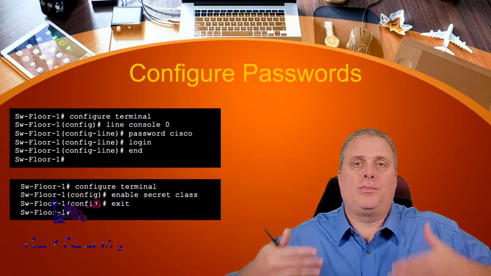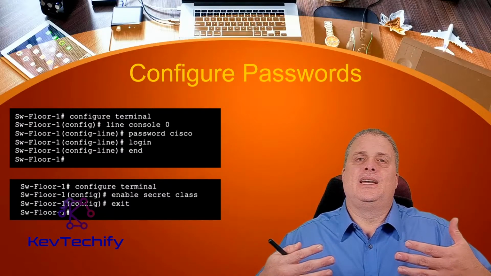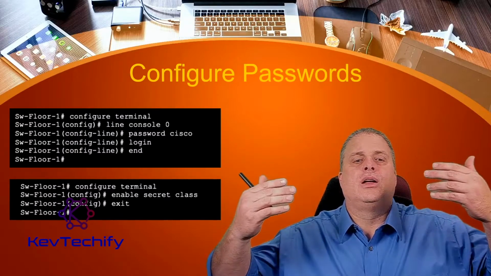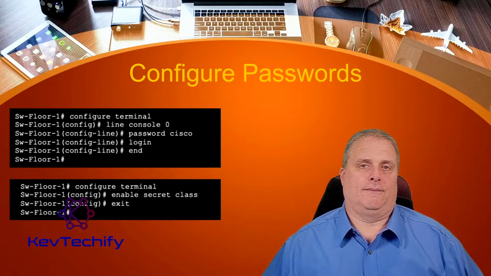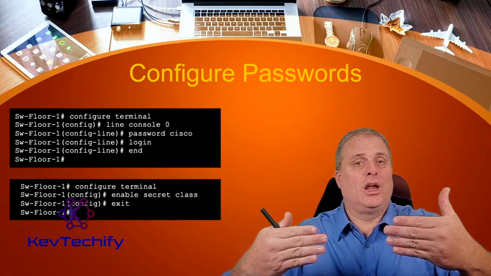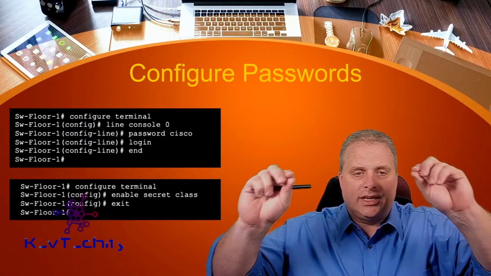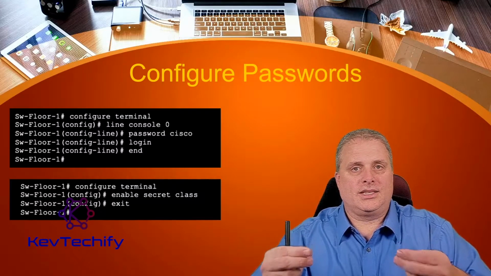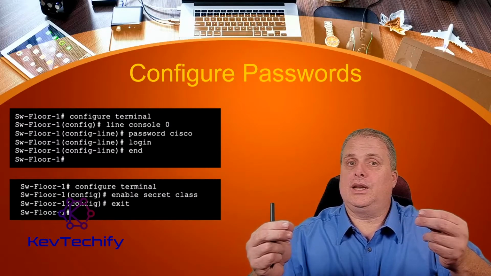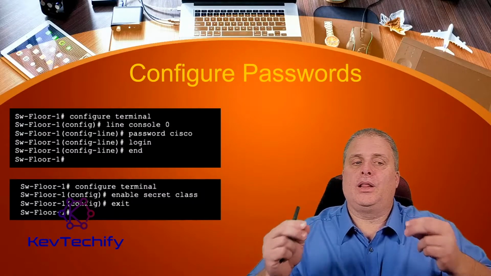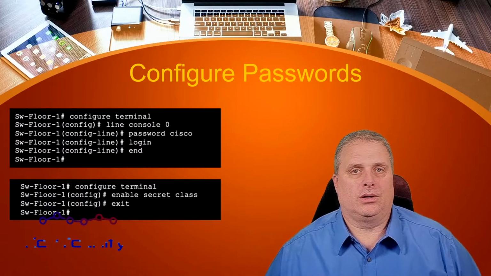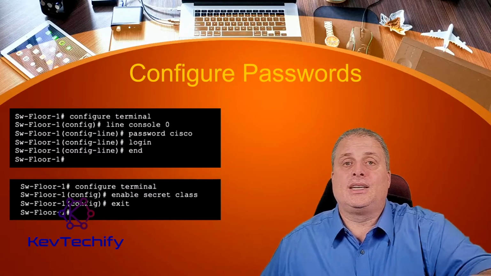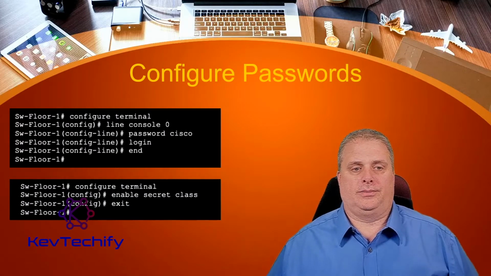Now on the next line, we type login. And what that does is it tells the console line to now use a password for logging in. Yes, it is possible to set the password, but not apply it to the login. So you need to set the password, so password space cisco, and then login on the next command line. And what that did, once again, was say, okay, now anybody logging in at the console has to supply a password. Because if you don't set that password, I can walk up with a console cable to your device, connect in, and I have access to your entire network from there.